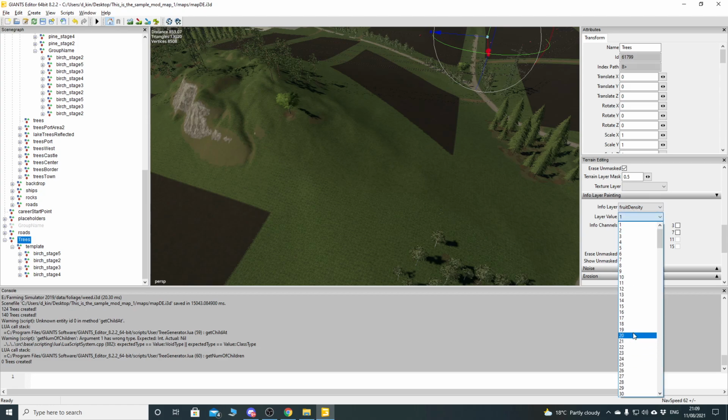So if I chose 18, for example, what I also have found with this, if you choose a value from the drop down, what you'll need to do is deselect the info channel bit and then reselect it again. And sometimes it freaks out and doesn't do the right value. So don't know again why that is, because now it's giving me 3. Doesn't make any sense. There we go. Is that right?